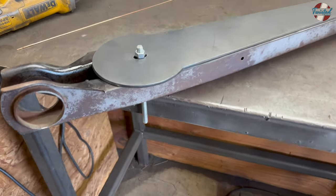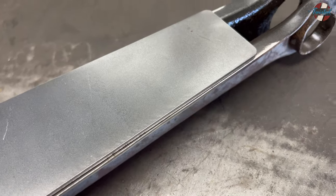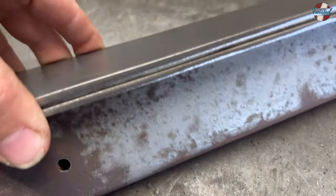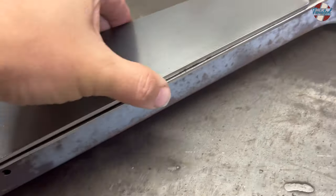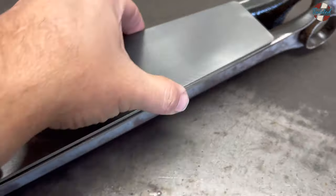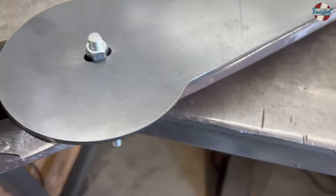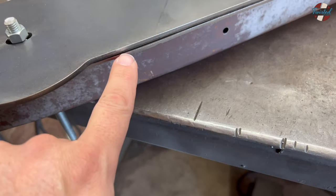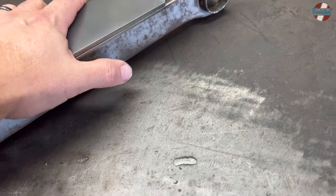Now that the paint dried, I went ahead and ground back just the edge all along both pieces to get rid of any paint, rust, whatever — give us a good surface to weld to. I ran a piece of all-thread through the factory hole on the bottom of the arm and centered it up on here. I didn't tighten it up or anything, so I'm just going by feel as far as centering. All I'm going to do is run a couple of beads along these edges to seal up and lock these two pieces together.